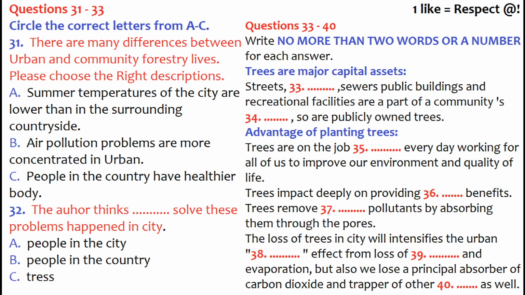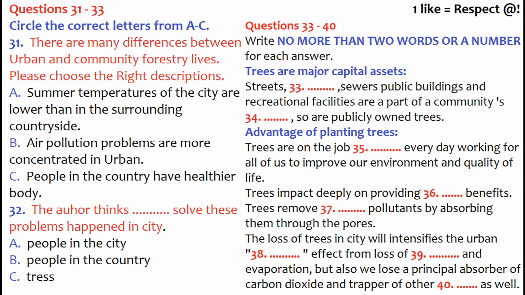Trees help solve these problems. Now, 75% of us live in cities and towns, and we can act individually to improve our natural environment through planting and care of trees on our own streets, and by supporting community-wide forestry programs. Through technology, we are learning more about trees and how they benefit mankind, and how we can do a better job of planting and caring for these trees that make up our urban forests.